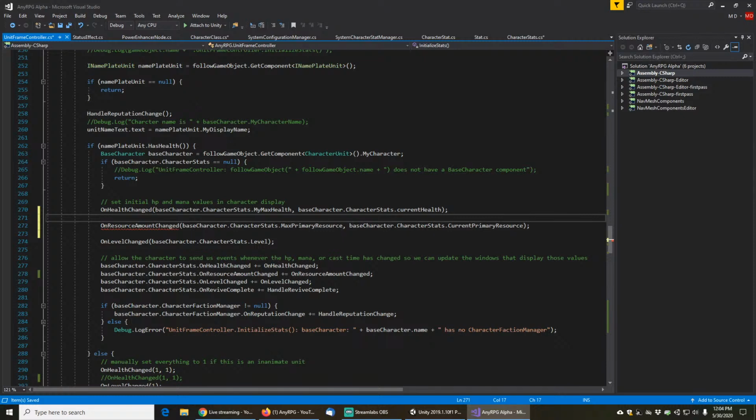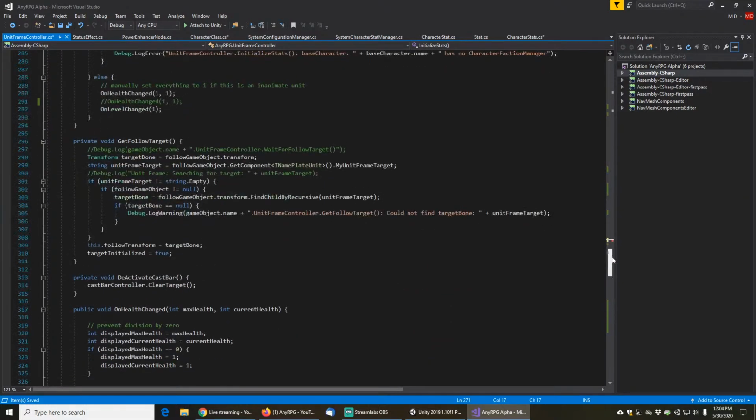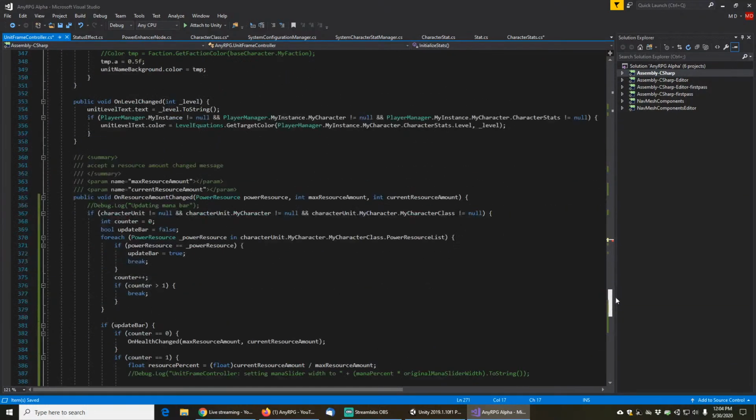So I feel like we actually need to pretty much do the exact same loop we did before, where we just sort of go through and figure out like what resources need to be updated. Yeah, I think that's going to be the way to go.